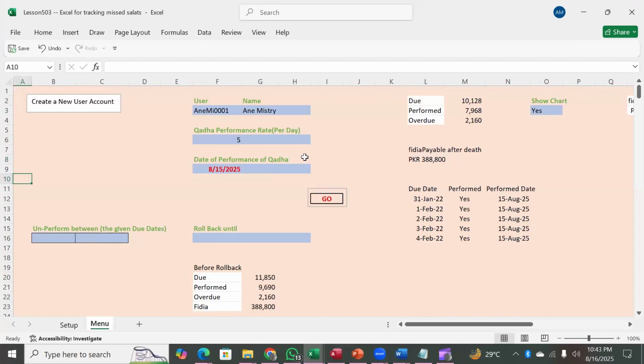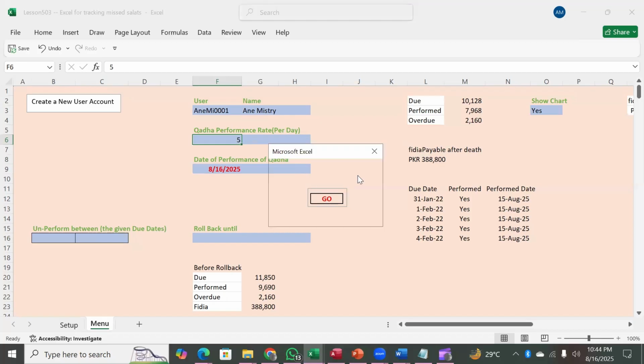So this is an example which we have shown you of how you can start from scratch with a new user and add their activities and then start. So this is a tool for you to not only make sure that anybody's day-to-day compulsory mandatory activities are done and performed properly, but also that any backlog is being cleared on a day-to-day basis, and where the user is standing is shown by just a click of a button.